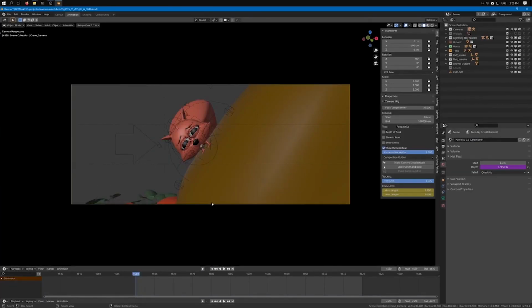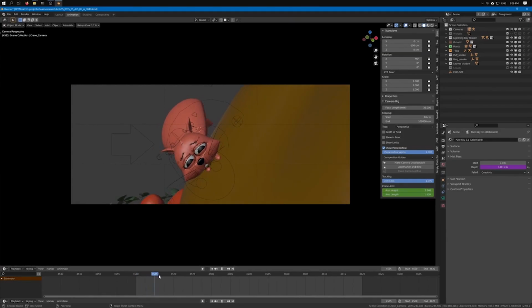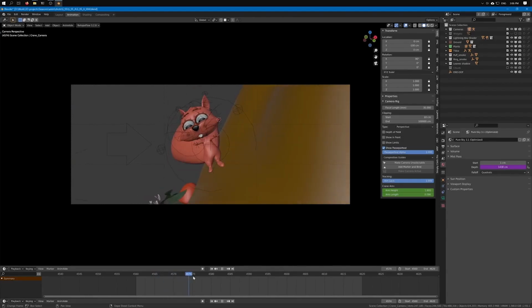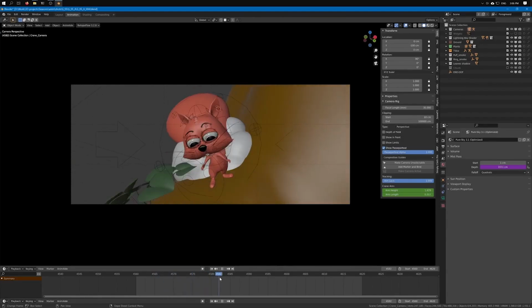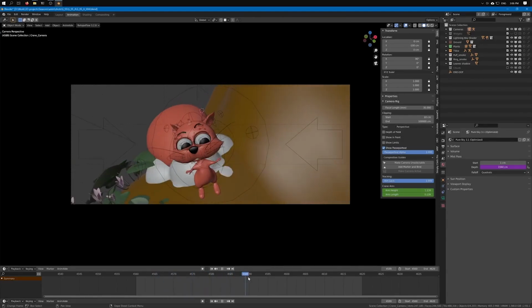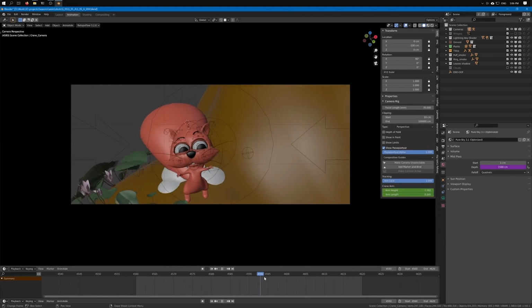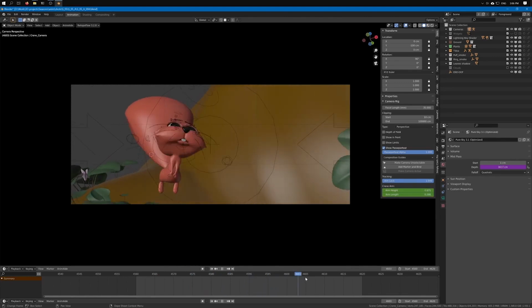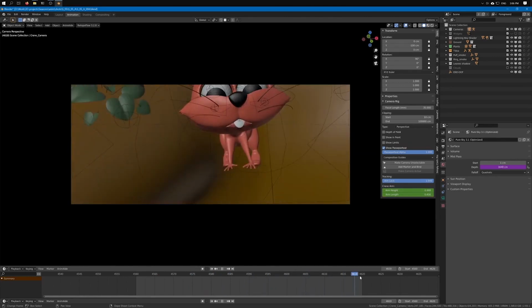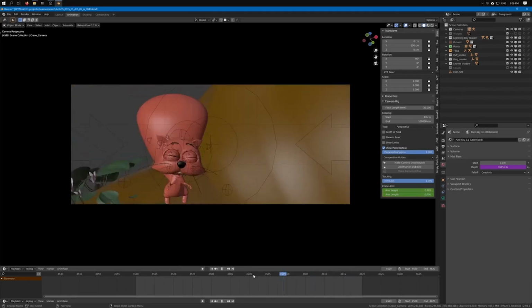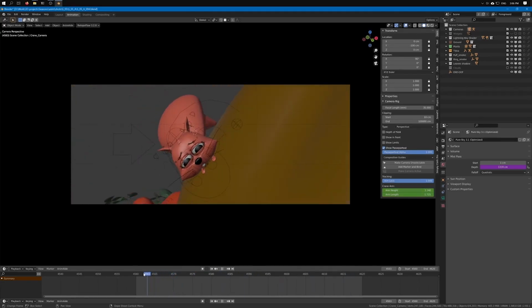In this scene, Tikka is trying to climb down the tree as fast as possible because he realized that his friend Blue just fell down. This scene is very emotional, and I wanted to give a sense of speed and rush where Tikka is really trying to go down the tree as fast as possible. As you can see, he's sliding down the trunk, then jumping, and finally getting to the ground. So the camera movement here is a bit tricky because there is a lot of action going on.